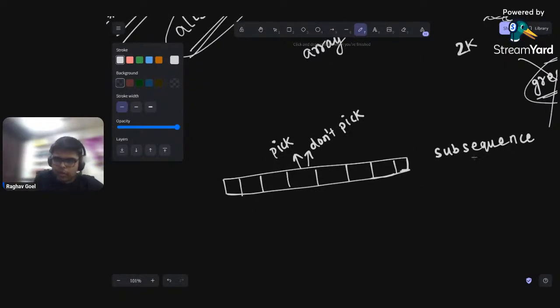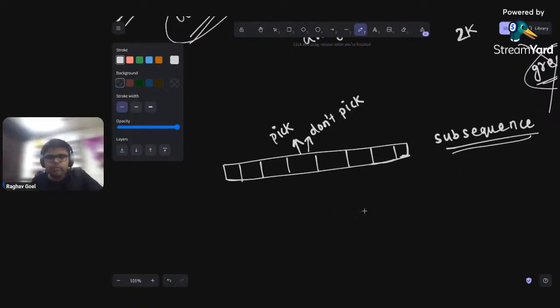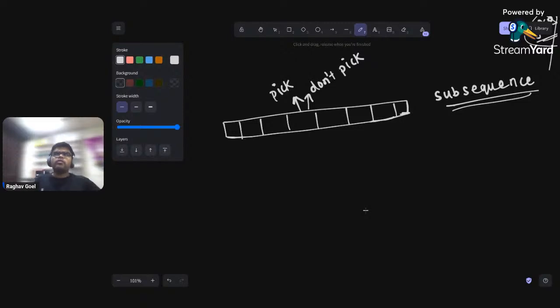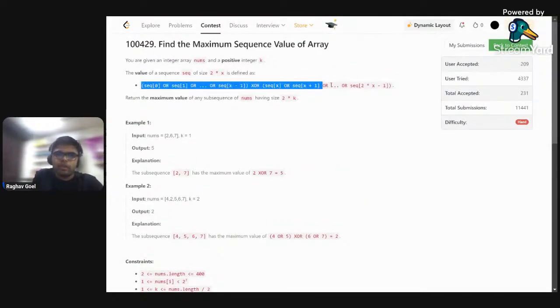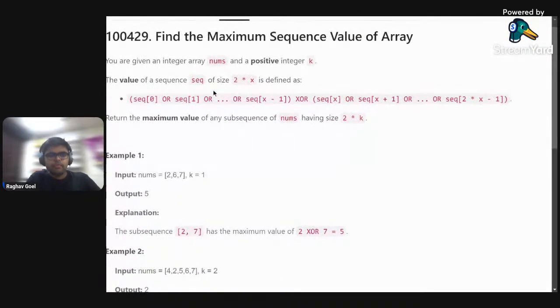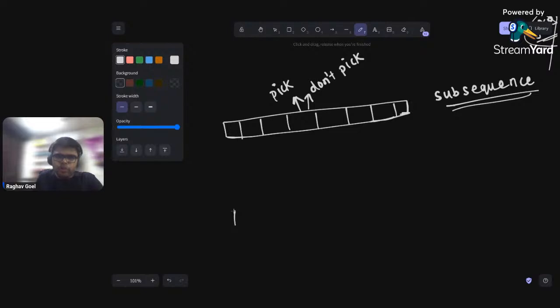So if you have solved the problems, you would have noticed that a lot of times while solving problems related to subsequences, we try to have two choices for each and every element. And looking at the condition, or basically the way in which we calculate the score, you know that you don't really care about the actual values you pick up.